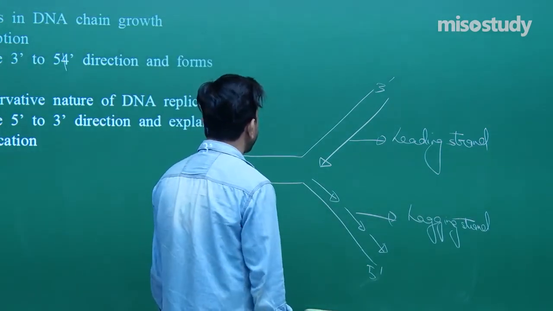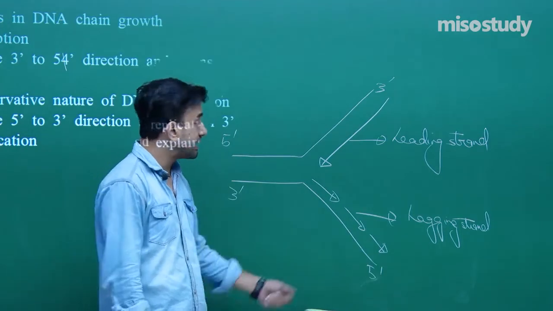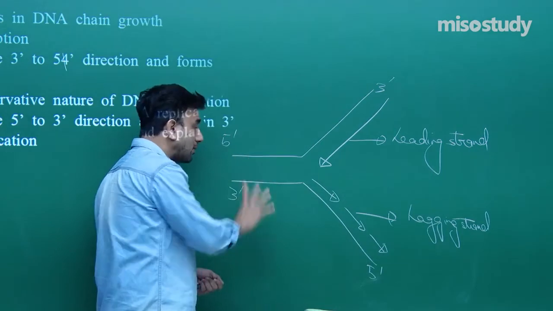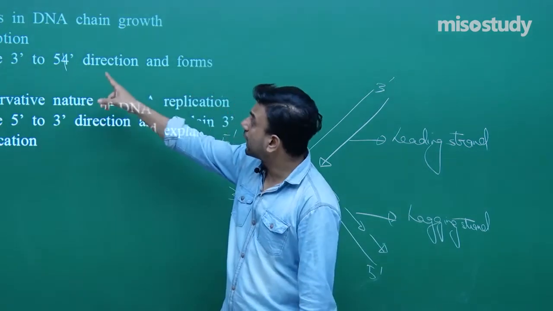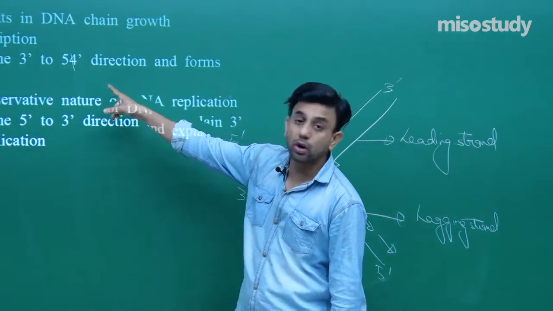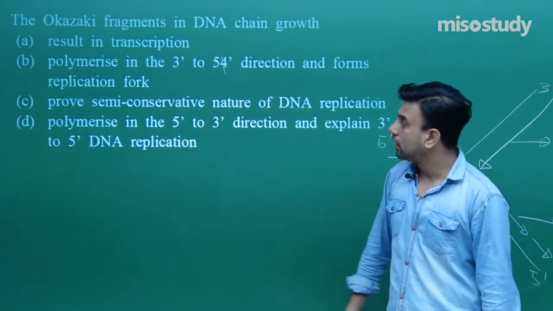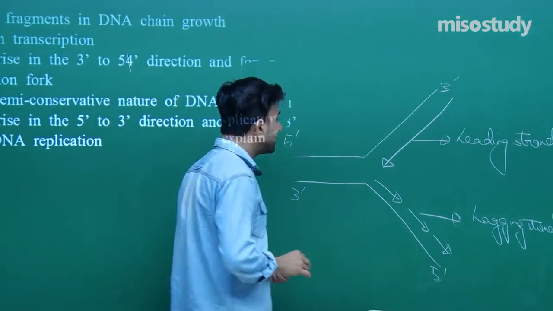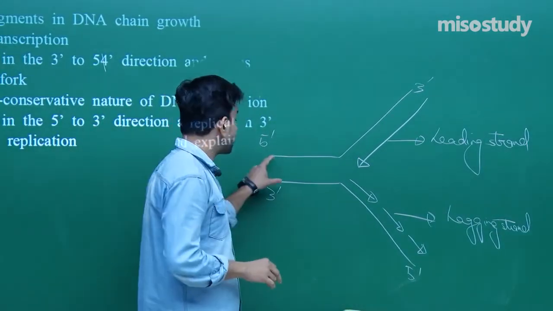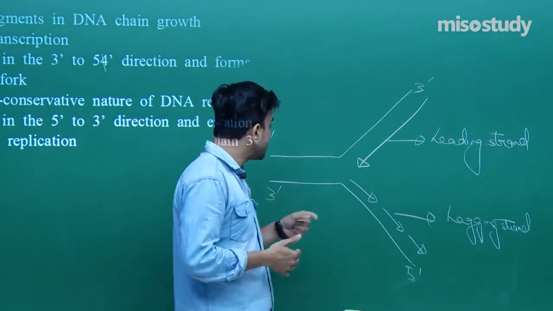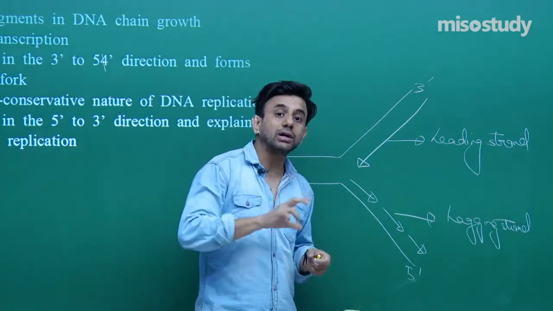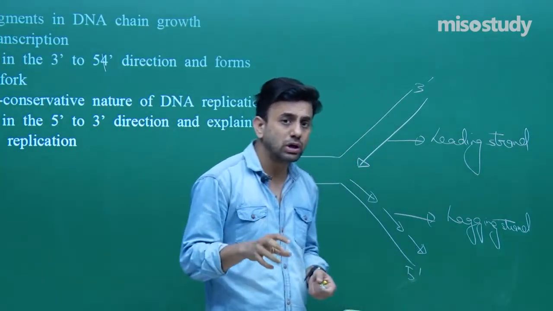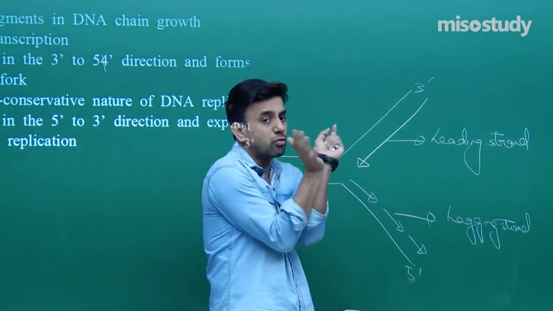Right. So what is happening, see, this is the double template DNA. We are talking about what? The Okazaki fragments in the DNA. Now we see this is the double stranded DNA. What happens, the double stranded DNA does not unwind completely. It unwinds only up till a particular region and forms a Y-shaped structure.